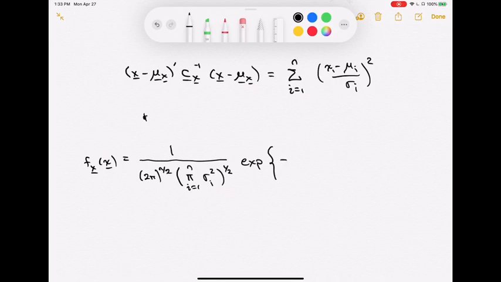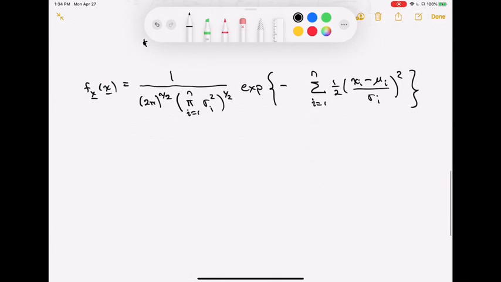Well, that product term that we'd seen before, (x − μx) times the inverse of Cx times (x − μx), can just be done as, well, we have the 1/2 out front, but we get a summation, right? A summation i equals 1 to n of ((xi − μi)/σi) quantity squared, and we can close this out. I would say it is probably a little more helpful if we move that 1/2 on the inside, so I'll go ahead and do that. Doesn't really matter where we put it.